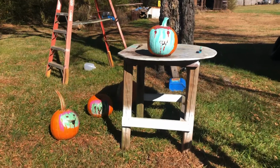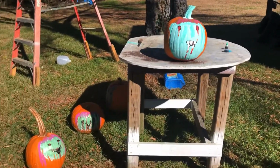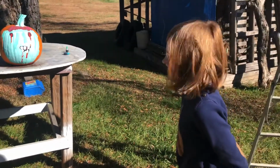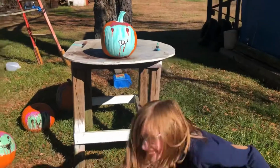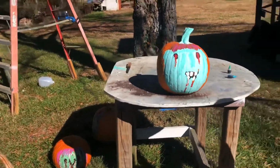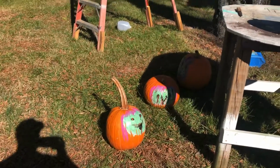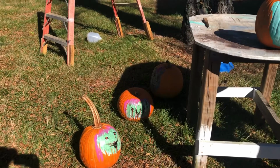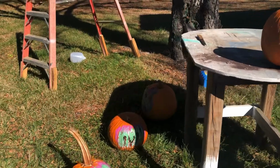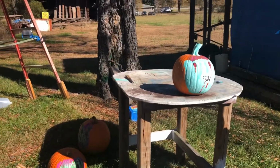As you can see, we have some pumpkins here, but they're not just normal pumpkins. They're zombies. They've been zombified by this little one. Anyway, we're going to hit one with a 357 Magnum, another one with a 50 cal muzzleloader, another one with a 458 SOCOM, and the last we'll do a 12 gauge slug. So let's get started and have some fun.